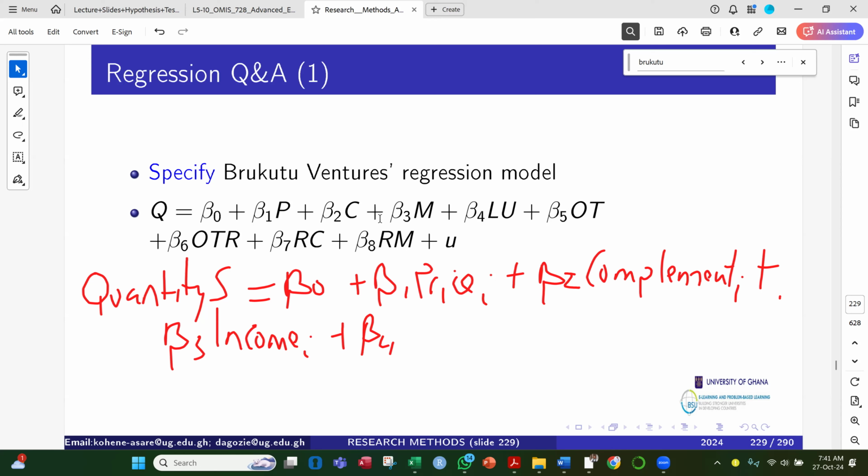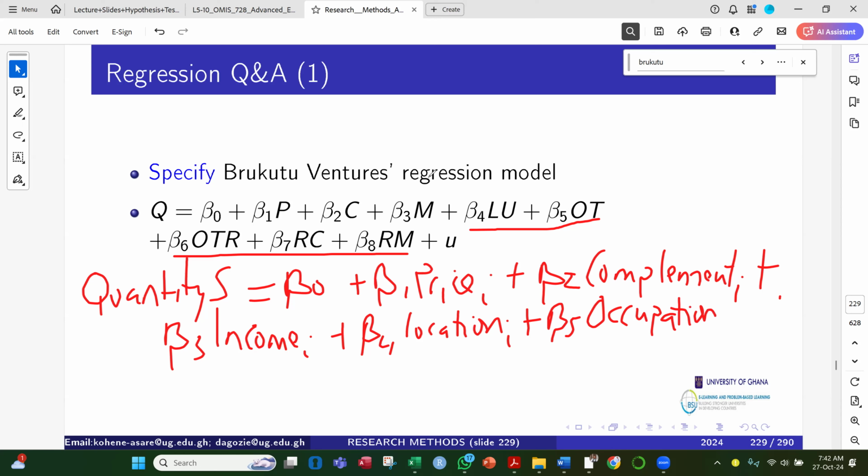If you are doing proper regression, you will not use these codes, because we were using them only because we're dealing with Excel. But if you are doing proper regression for analytical sake, you use Stata, MATLAB, Python, or R. In that case, you use the actual names of the dummy variables. You will not code them. So you would have said beta 4 location, because the dummy was location, then a subscript i, plus beta 5 occupation, because that was the next thing, plus beta 6 religion, then bring your subscript, and finally plus your error term. So this is how you would have specified a regression model in your work.